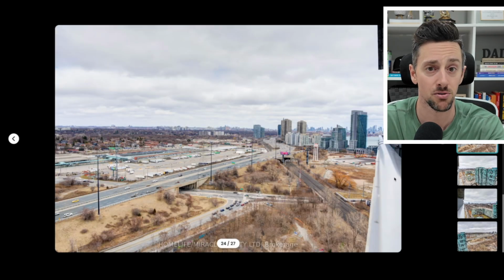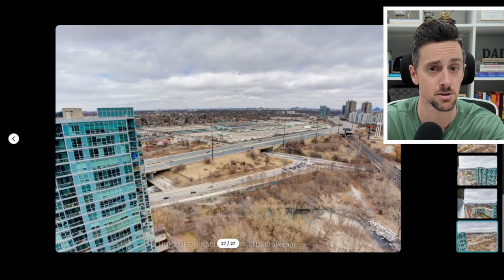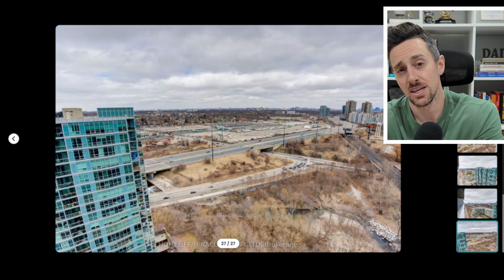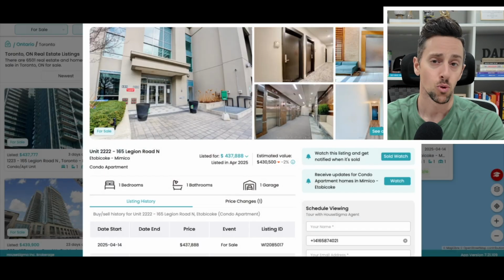Then you do have a party room that you can book off for your family, friends, guests, whatever you might be hosting. But at the end of the day, this is a $437,000 condo. So I've given you 3 options right now. I'd love to know if any of these 3 options would actually be something you would consider in today's market. There's 3 condos, all less than $450,000. They're currently all on the market. So if you want to actually go and see one of these in person, you can always reach out to me. Number will be here on screen. We can go take a peek, see if any of these spark interest in person.